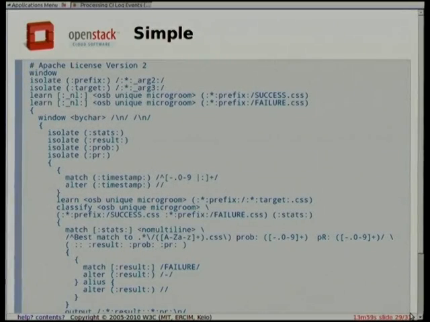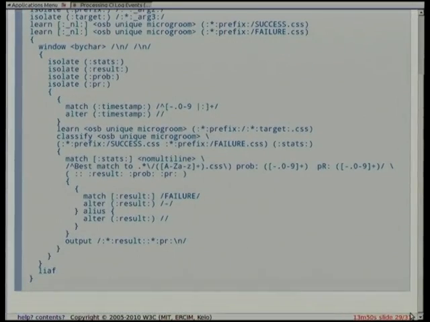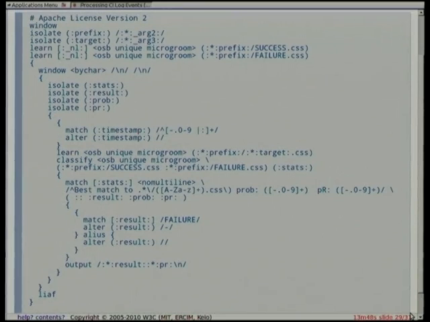And it's really simple. This is literally the program that we're running in CRM114. I forget how many lines. I've stripped out the comments and unneeded white space, but let's see. Yeah, there we go, fits. That's literally how much work it takes to do what we're doing. And all it's doing is saying, go line by line, remove any timestamps, because we don't need to train on those. Learn in the right file, then classify this data. Do a match against the results. It's a regex string parsing language, and so to actually see what data you got, you do a match against the string it returned.